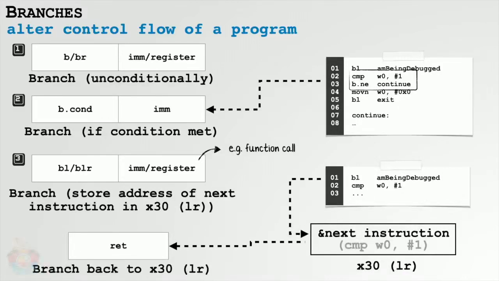On the last slide, we talked about conditional branch instructions. These are the next type of branch instructions. These will only branch if the condition is met. If the condition is not met, it's essentially a no-op, and program control will just continue sequentially. Finally, we have the BL or BLR, which is the branch and link or branch and link register instruction. What this first does is store the address of the next instruction in the X30 register, which recall is the link register. Then it will branch. Then when a return instruction is encountered, this will read the value out of the X30 register and jump back to that. So this is how ARM64 performs function or method calls.